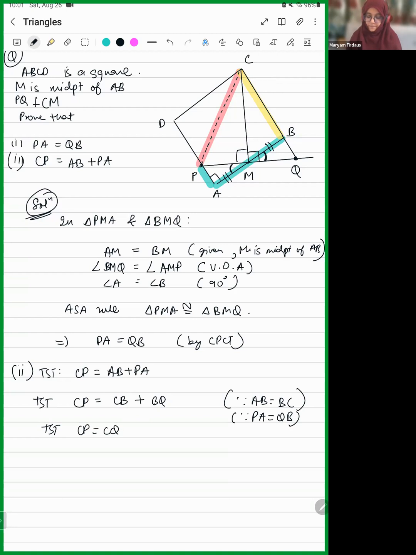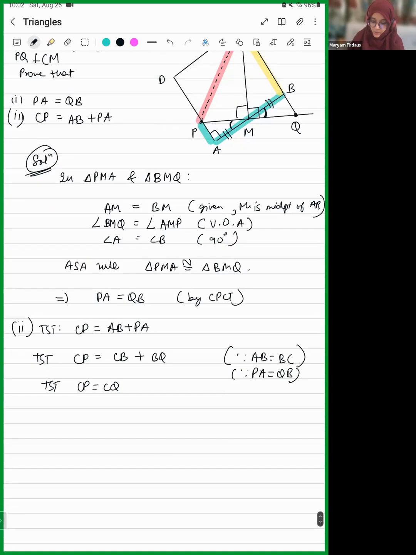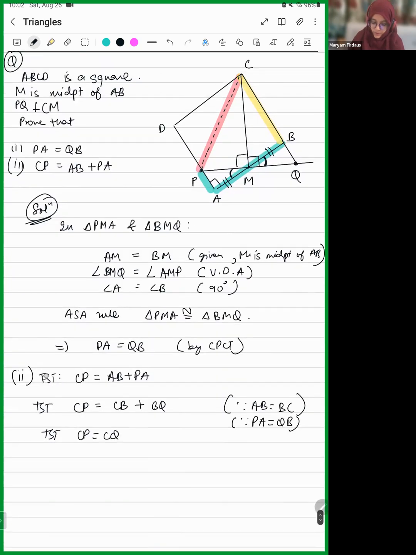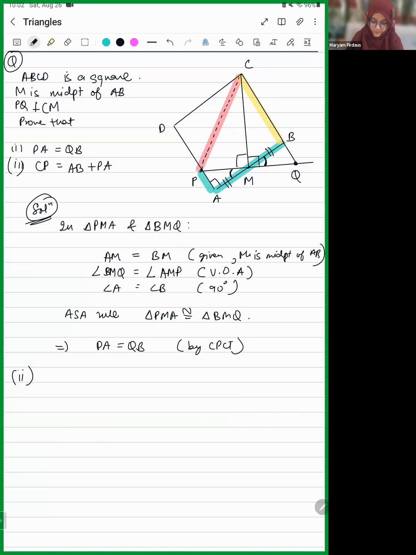So we have to prove that triangle CMP is congruent to triangle CMQ. Yes, so that we can do. Okay, so let's try to show that these two are congruent. So I am going to erase whatever I have written in the second part. Ma'am, they can be proved congruent by SAS. By SAS. Okay.